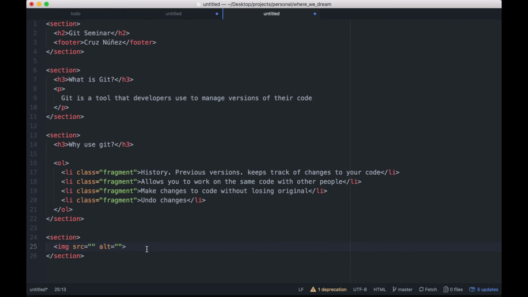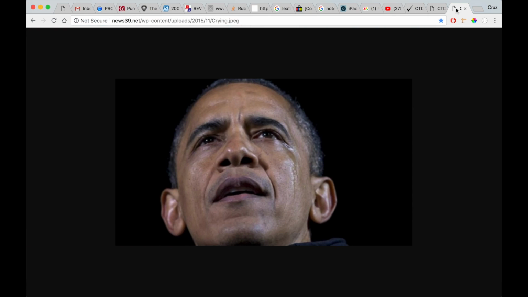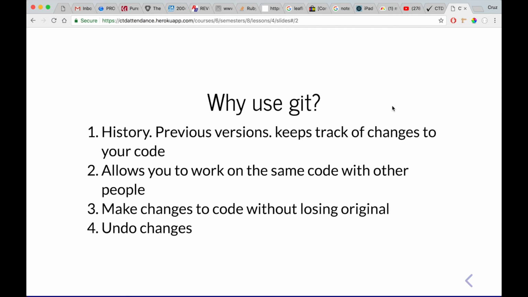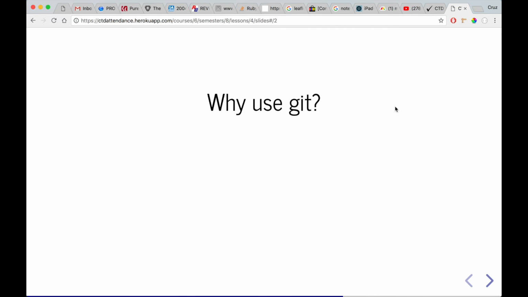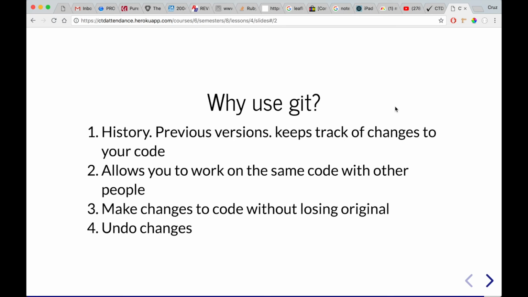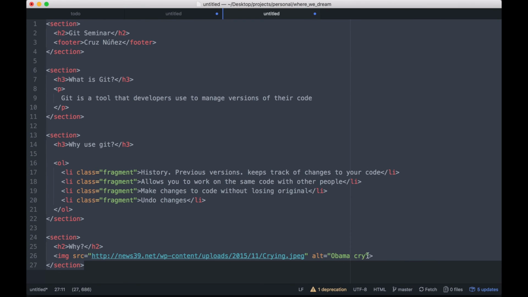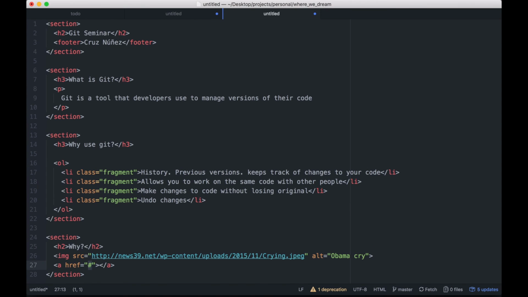So here's an image of Obama crying. Now if we update this, 1, 2, 3, 4, and now we have an image. You can also embed YouTube videos and include links just like in regular HTML.